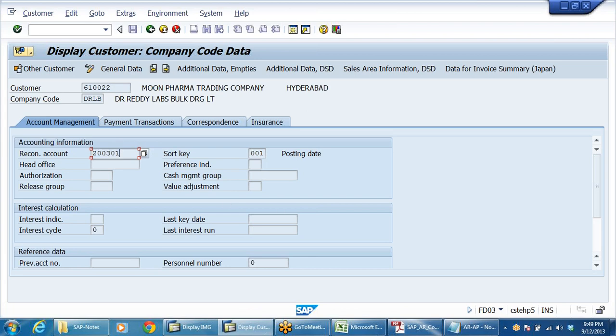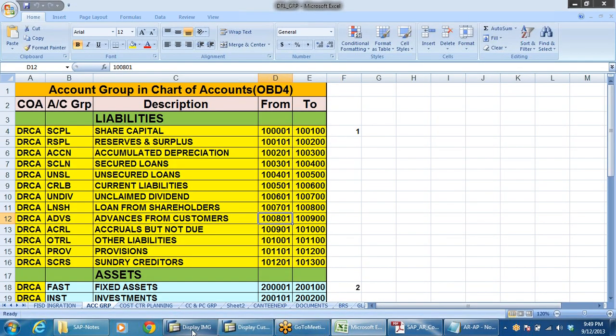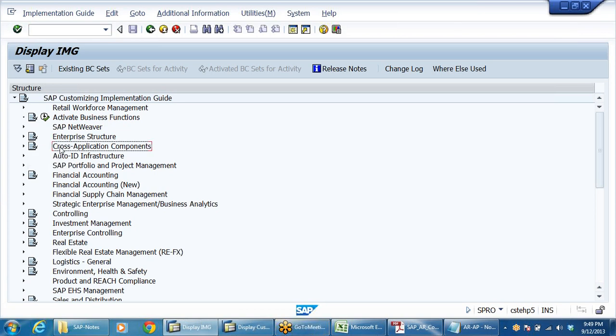Now, why am I showing you this? I need to map the advance account to the sundry debtors account. Let me check.